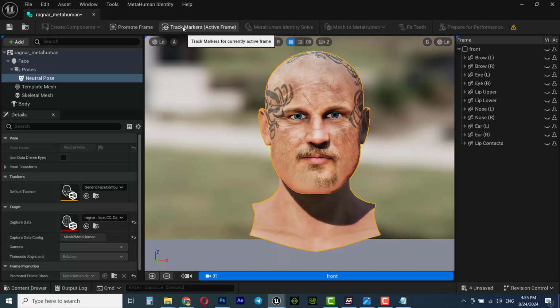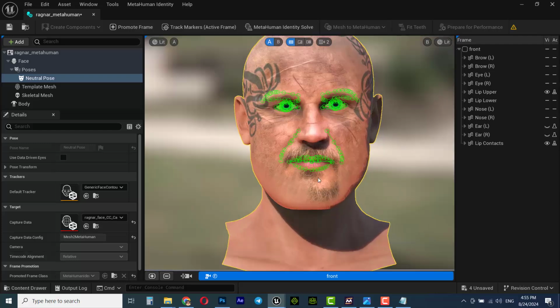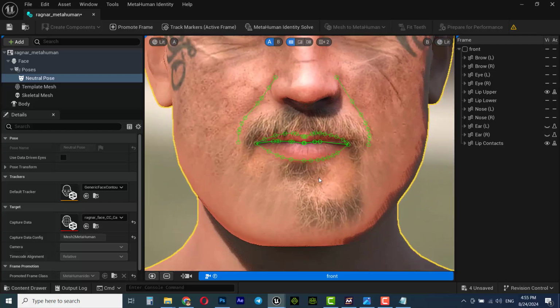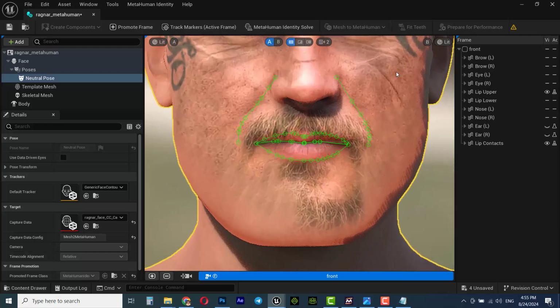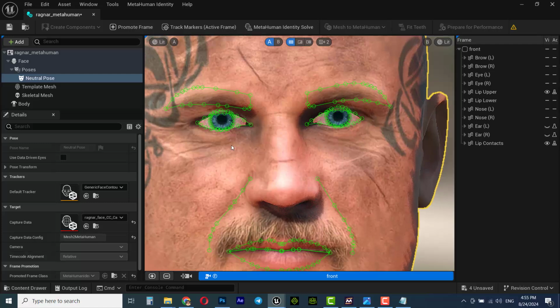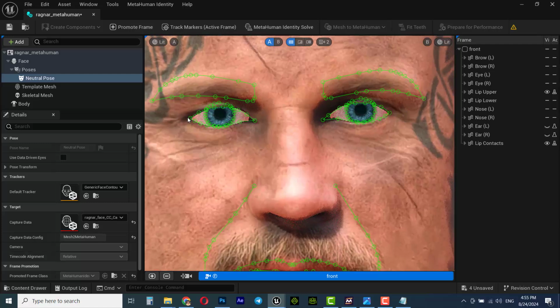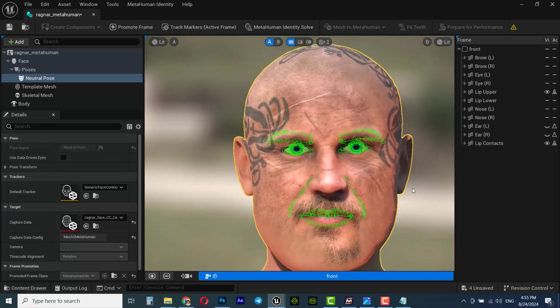Then drag markers. You see these markers on the face. It will generate these markers automatically. If you see that these markers are not on the right place, you can move them, but in 99% it is accurate and you don't have to move it.